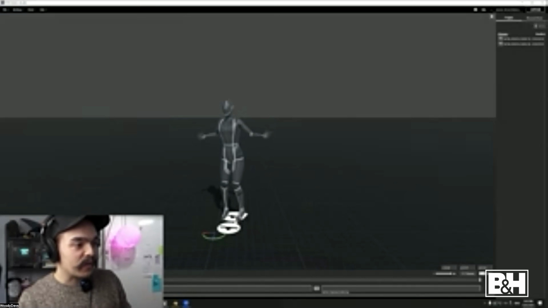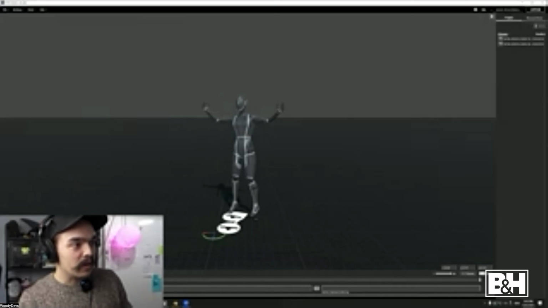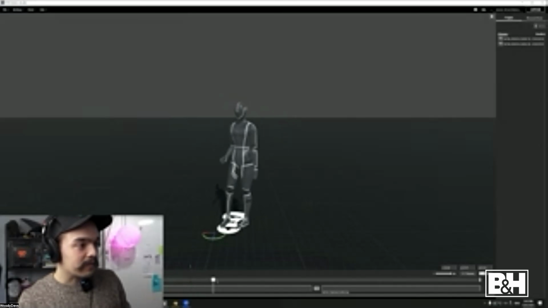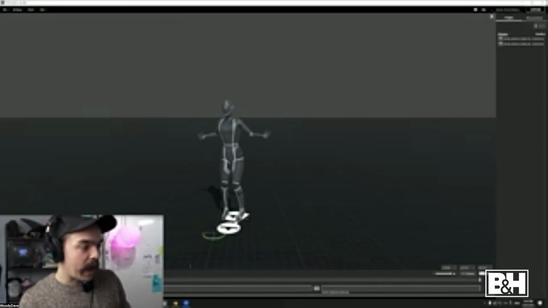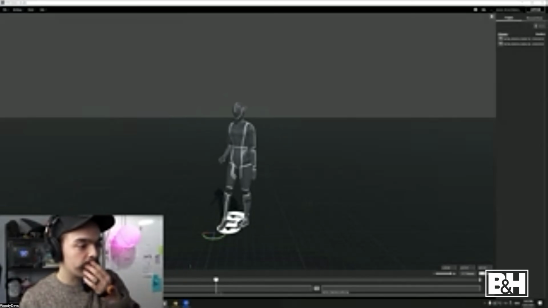If I'm using this for a game, I don't think there's a lot of cleanup that I have to do here. This pose looks really good. This looks great. We maybe have a little bit of hip occlusion, but that's something that we can fix later. So I'm going to grab my tail end and I'm going to drag it. This is so great because this is a little bit more annoying to do in other programs, to just be able to drag our start and stop on these animations.